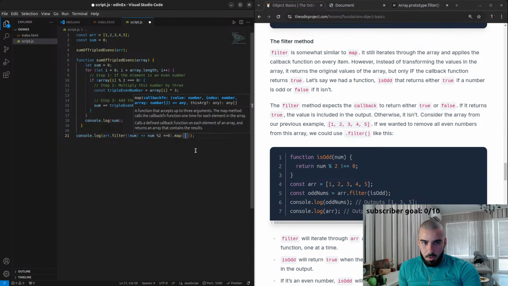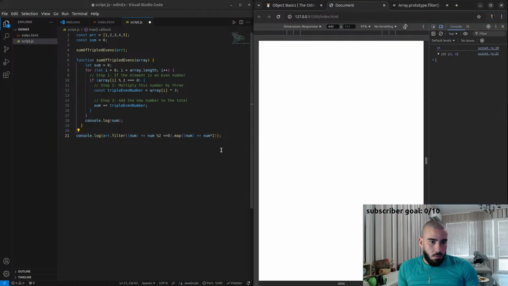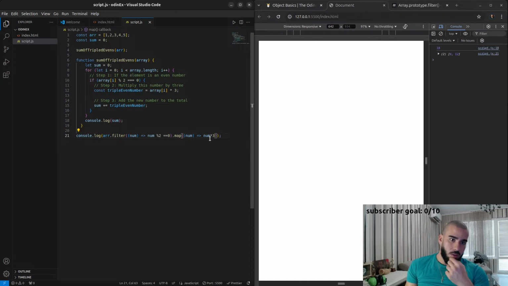Maybe we can do an arrow function again, num, and then return num times 2. So we have 4 and 8. It has to be tripled, so times 3 instead.